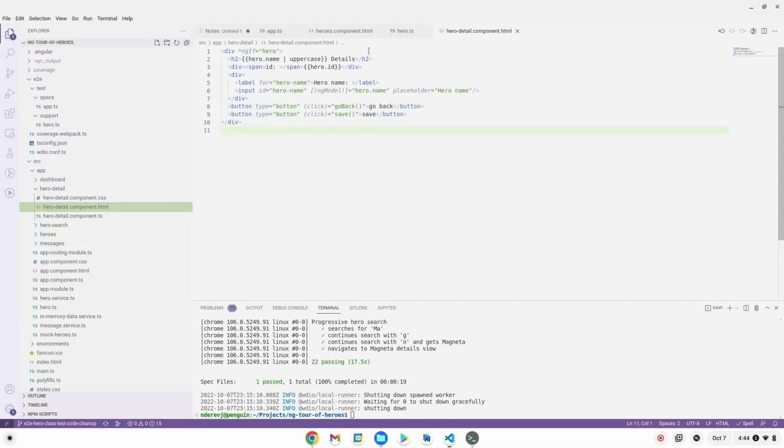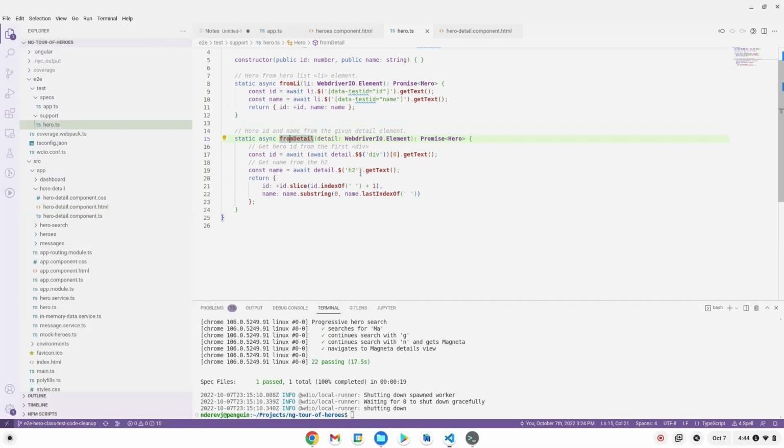And there's some other stuff, some divs, some input fields, things like that, that we don't really care about. If we go back to here, we can see that the detail element comes in, and we go a bit further into it, and we look for the div, and we look for the H2. So we can do almost, and you're going to see this is going to be exactly the same code, we'll use data test IDs instead of digging into these things that could potentially change over time.